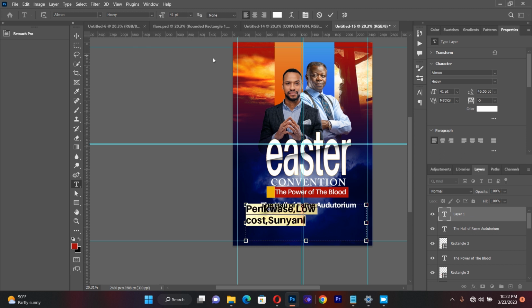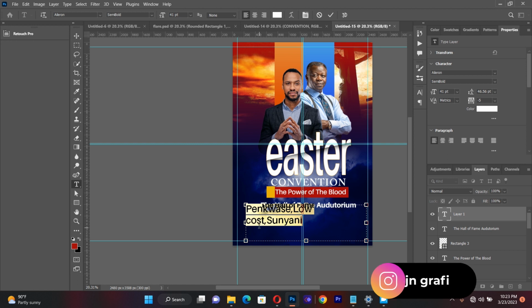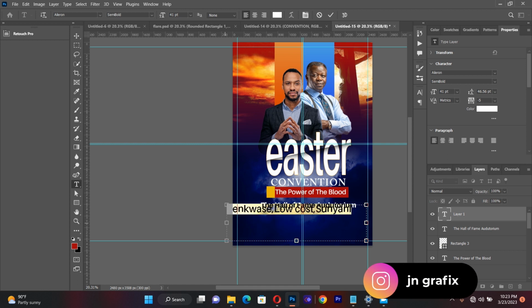Select the Benkwase locus. Now I'll make sure that it is now semi bold, something like this.